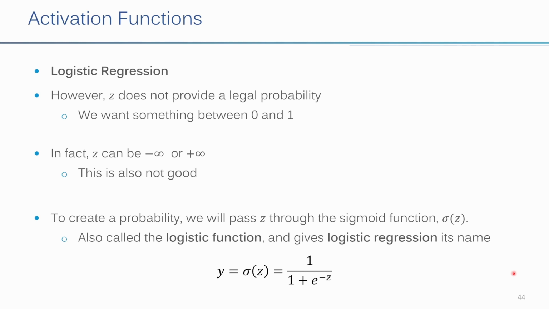And how does that look? We represent our sigmoid function here as y equals sigmoid of z. And if you remember, z is wx, the sum of all the w's and x's, plus b, our bias term. This translates our z value into an actual number between 0 and 1.